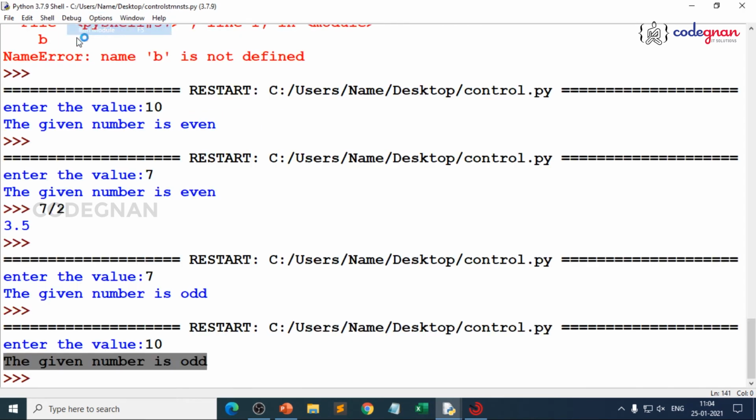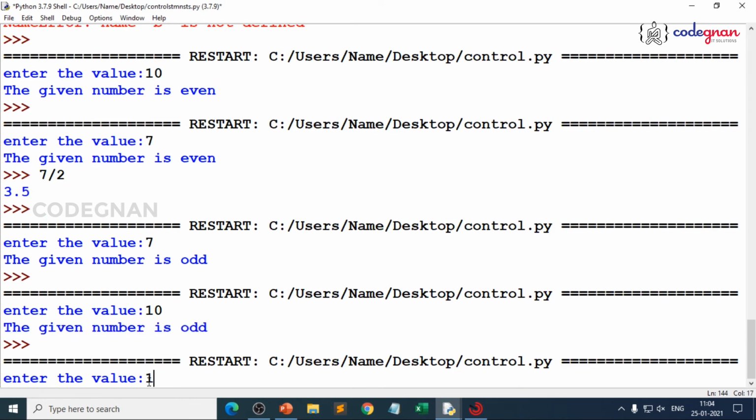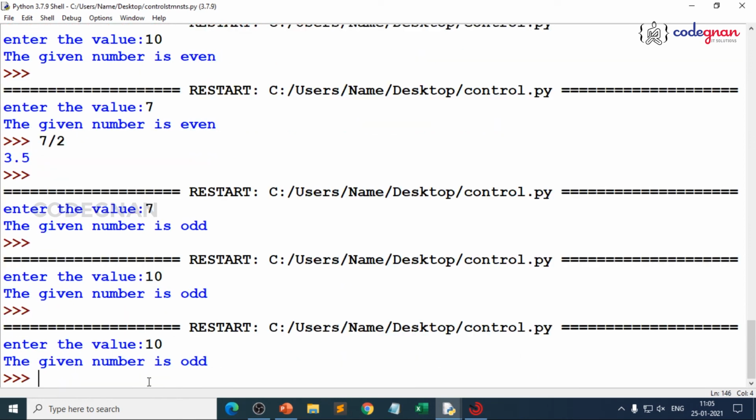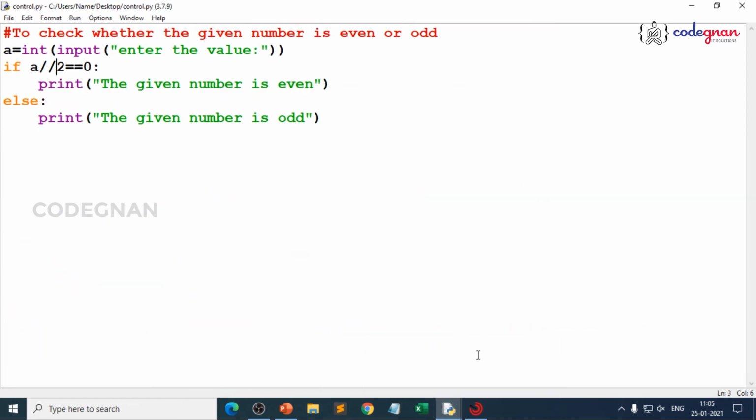But I'll tell you the reason if you use it. If you give 10 again, the given number is odd. See, you are making a mistake in using this arithmetic operator. So we need to use not single slash or double slash, we need to use modulus. What do you mean by modulus? That's where you use percentile, because percentile will always give you the remainder as the result. So 10 percentile 2. What is 10 percentile 2? 2 5s are 10. So 0 equal to 0.